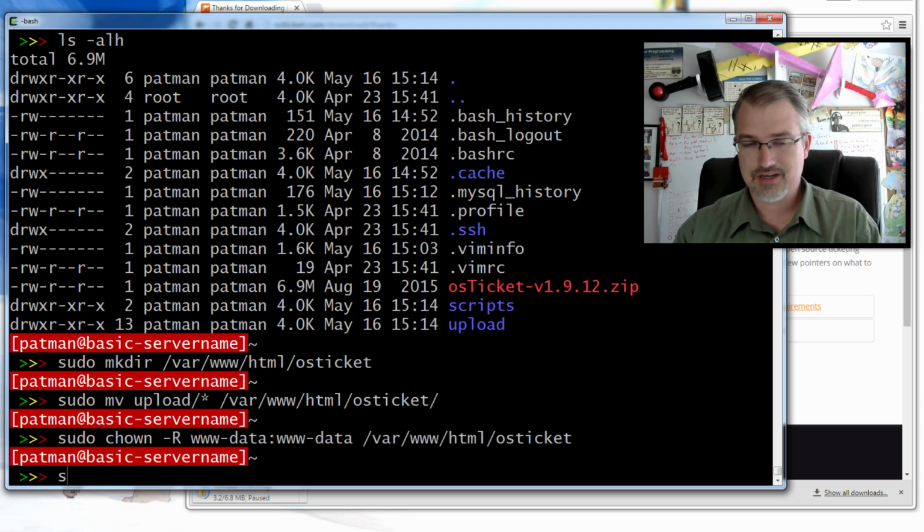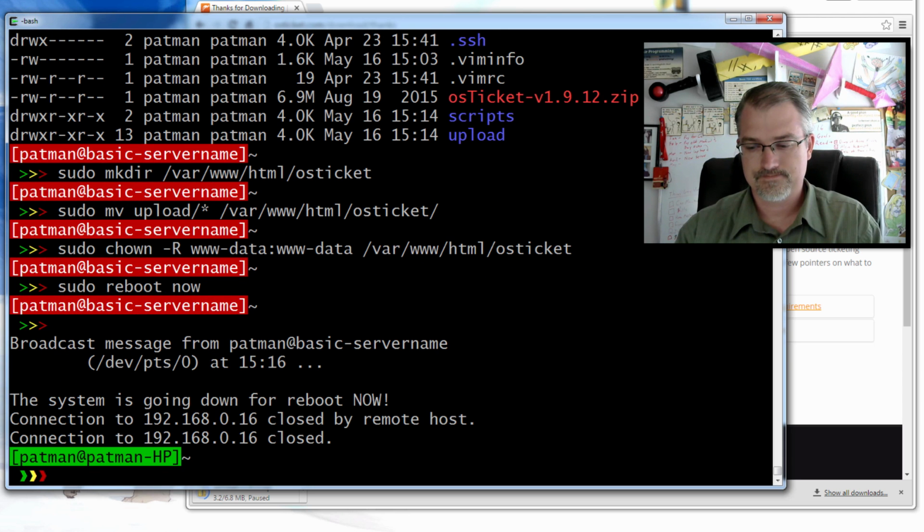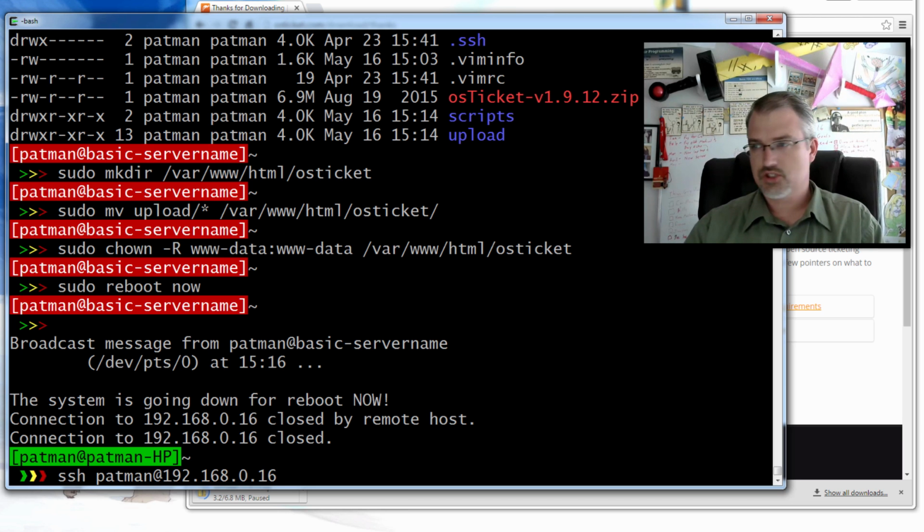And now, at this point, I kind of need to reboot. I've had problems where I tried to just restart Apache and it didn't like it, so I've just been rebooting the whole system. It should get back up here.